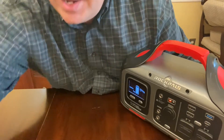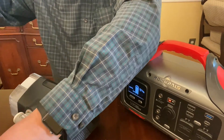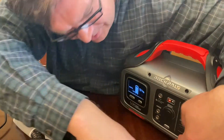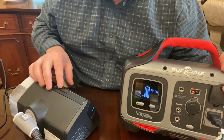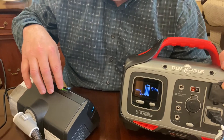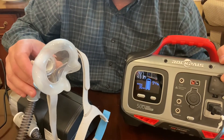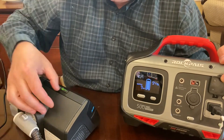One of the main reasons I wanted to get this was for my CPAP — when I go camping at night I can bring my CPAP. I plugged it in to show how it does. Here's my CPAP with the hose going on and you can see the power draw on the display. It will shut off after a while due to lack of pressure, but you can see how the output surges.